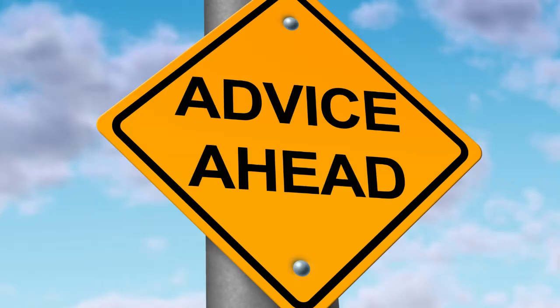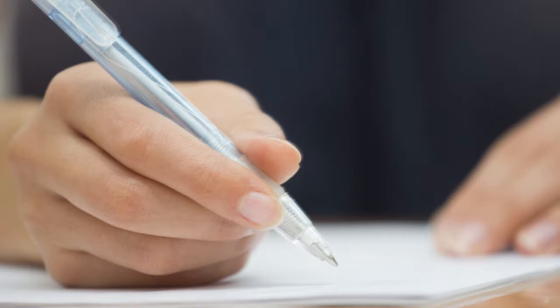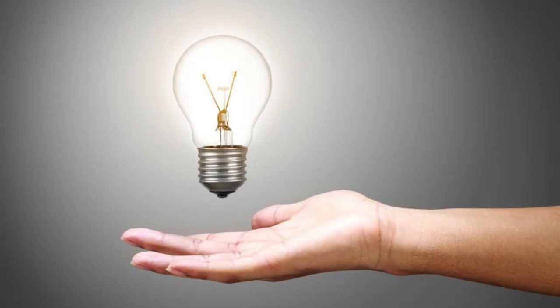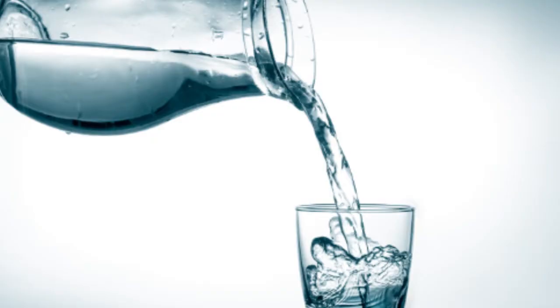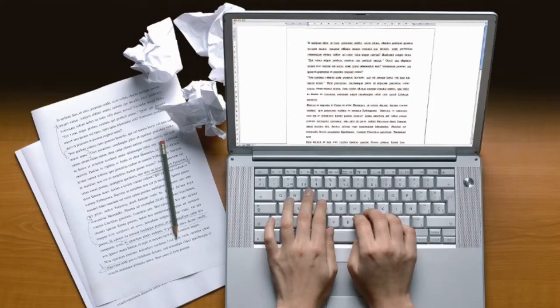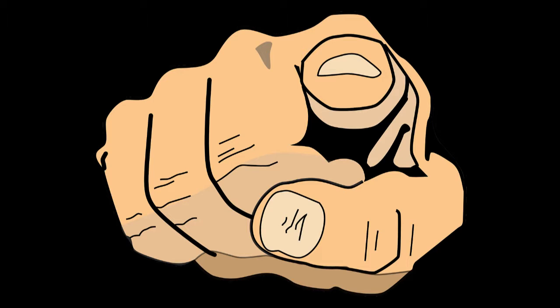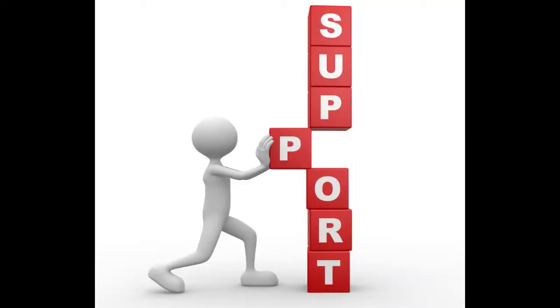Now onto advice about your paper's content. Something very, very, very important to note. You need to have more of you and less quotes. When you're getting ready to write your papers, you'll be doing a lot of research to find your solution. And as a result, it can become very easy to fill your paper with a lot of quotes. But the whole point of writing your paper is to have your voice in it. So you need to use your quotes as support, not as your main argument. Always give at least 2 to 3 sentences of analysis after you use a quote.